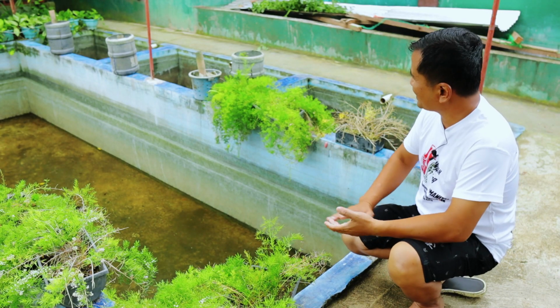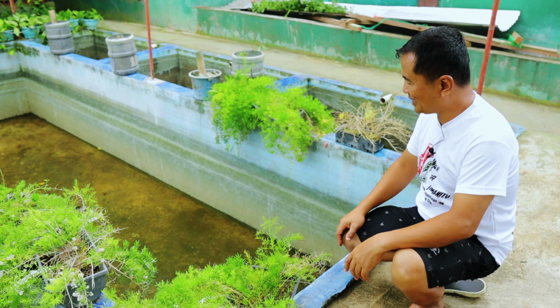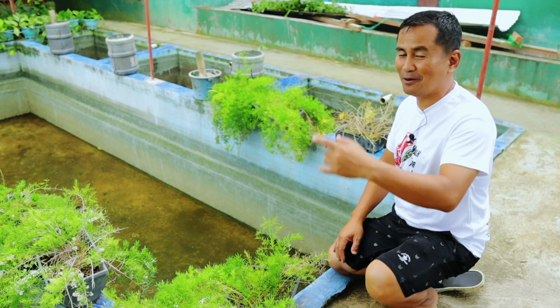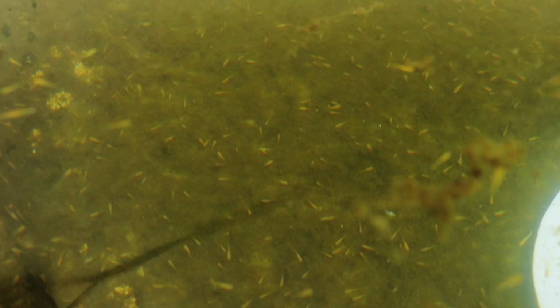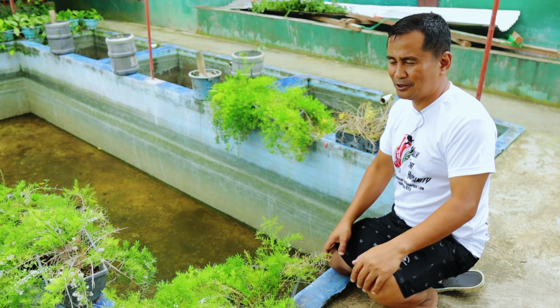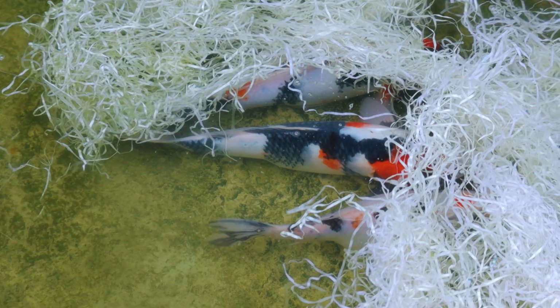So you look at here, our tanks are now empty, and we are putting new water in preparation for the massive breeding of different types of fish for our fish ponds. And a little later today, we're gonna be putting down here this Japanese koi that we have hatched at the second branch of our store. It's my desire that when they grow up to 3 to 4 inches, we will release them in the mud pond, and then we will wait for 3 months and then the harvest.